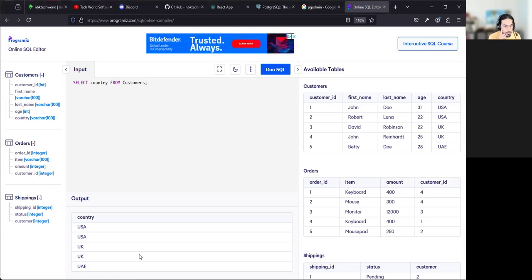I know for sure in the world, there's at most 194 or 195 countries, right? So I have to remove the duplicates. How would I do that? Well, one way is adding distinct before the column name country here. That way they'll consolidate every one of them into only one of them. So this is way better to identify all our customers' countries. So we have answered the question: our customers are from USA, UK, UAE. Therefore, we can target advertisement to those countries instead of wasting money in other ones. That's what the data engineer would answer to the question that was posed.